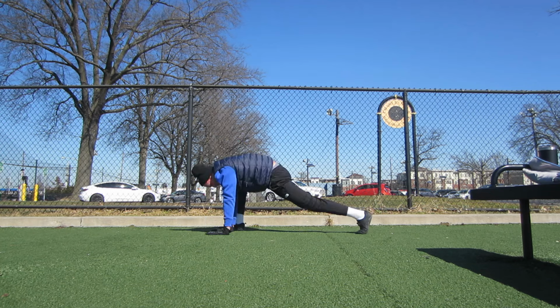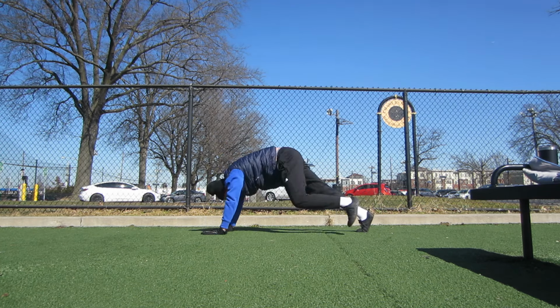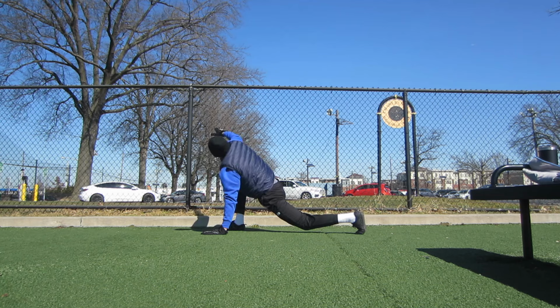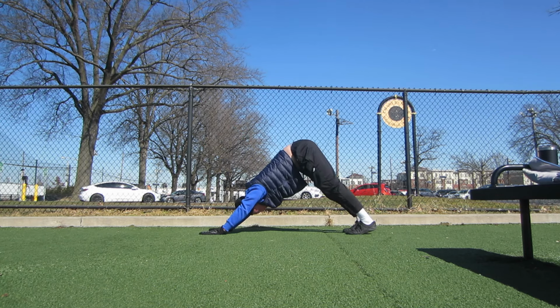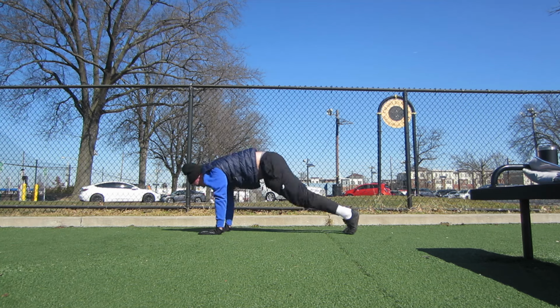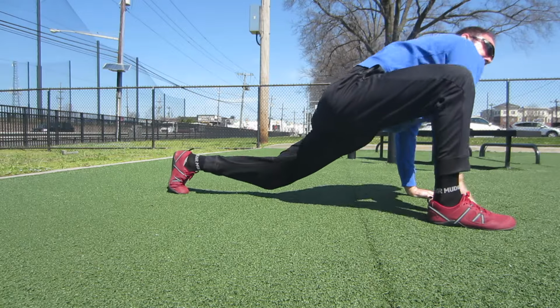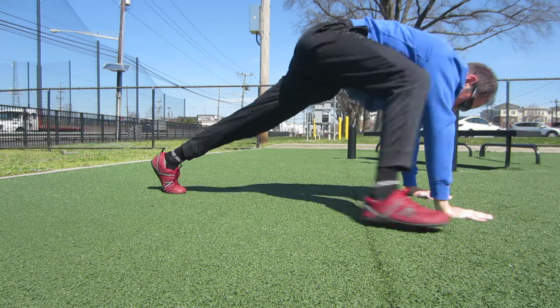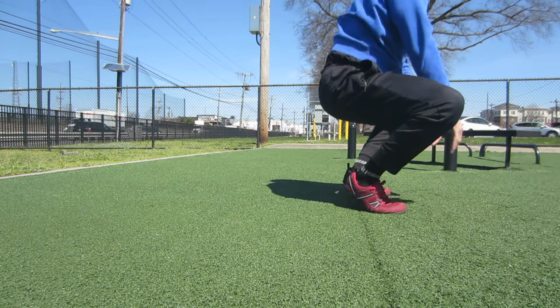Downward dog with twisted lunge not only strengthens and stretches your hips, glutes, and hamstrings, it also targets the obliques and improves spinal mobility. It's a great exercise for enhancing overall flexibility, mobility, and even balance. Now that we've got those two major hip and glute dynamic stretches done, we can move on to the hip and glute focused lower body exercises.